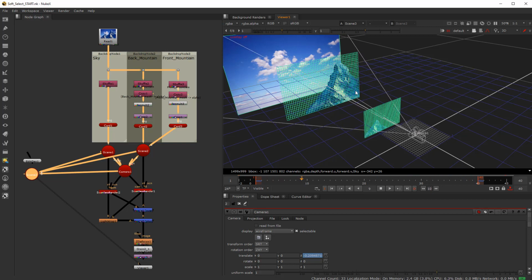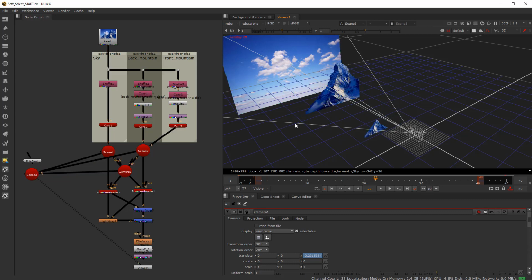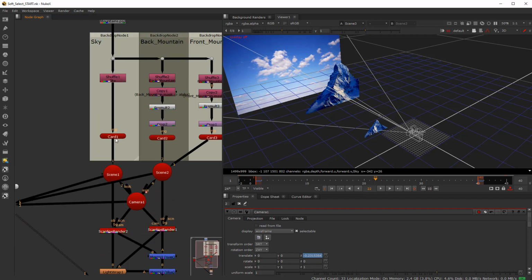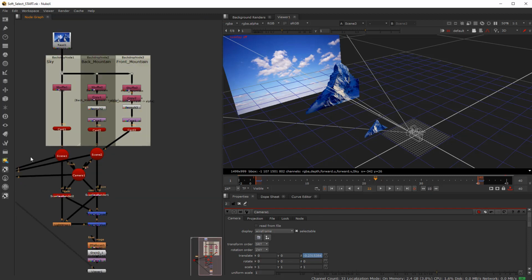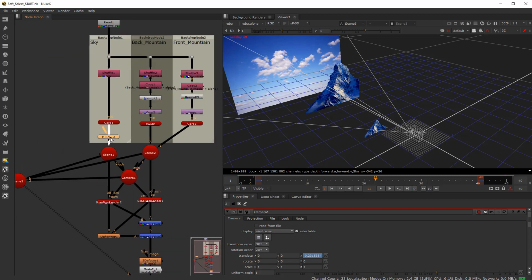three-dimensional build. Now, commonly you'd have to do this sort of workflow inside of Maya or Max or Blender, but in this case we're going to do it thanks to the new node inside of 12, or the options to do soft select. So let's just break this down. I have 3 cards in the scene, and I'm going to take this Edit Geo node and drop it into this first one, which is the back mountain.